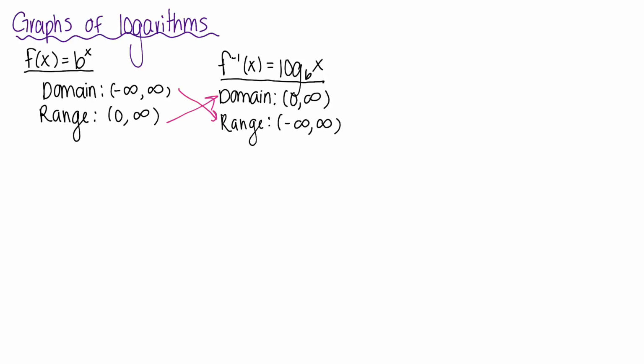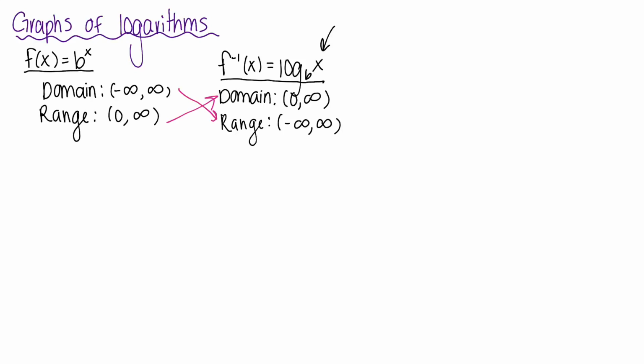I told you earlier in the semester that there are a total of three things you need to look for with domain, but I told you one of them was coming up later. The only things you needed to worry about for domain were zeros in the denominator and negative numbers under an even root. The third thing is logarithms. Logarithms have domain restrictions because they require that the input x is strictly greater than 0.